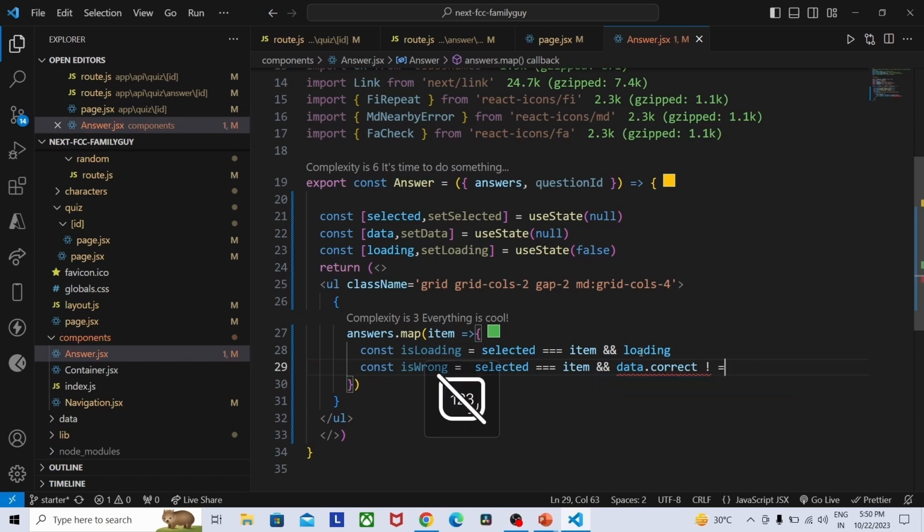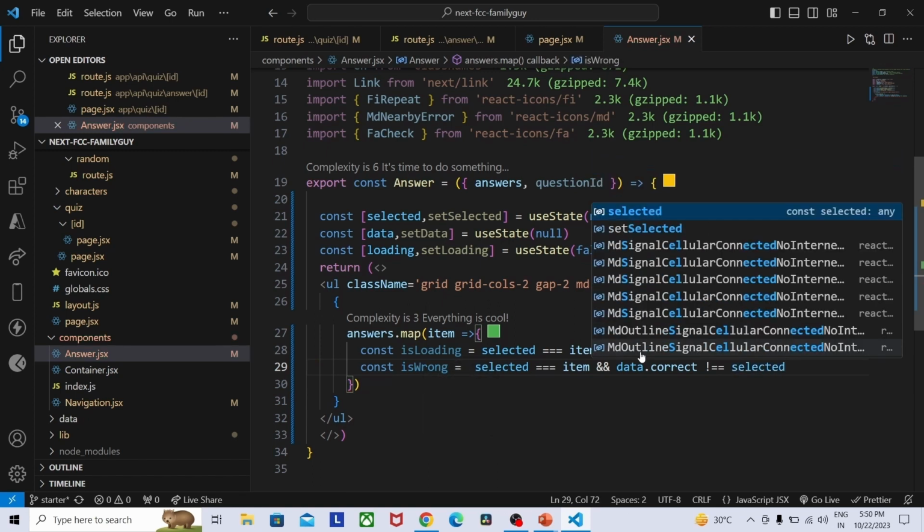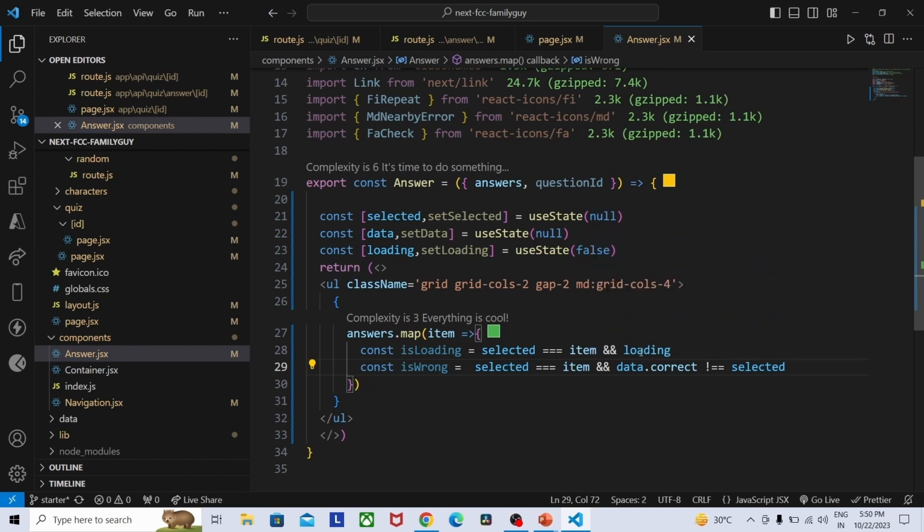If not equal to selected, and the second one, last one is constant is correct.